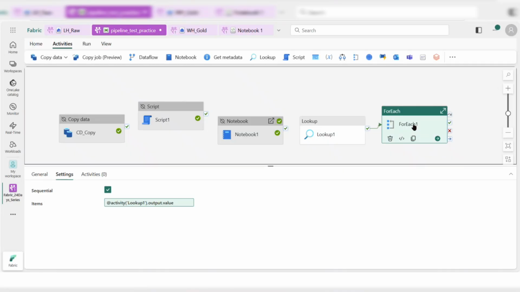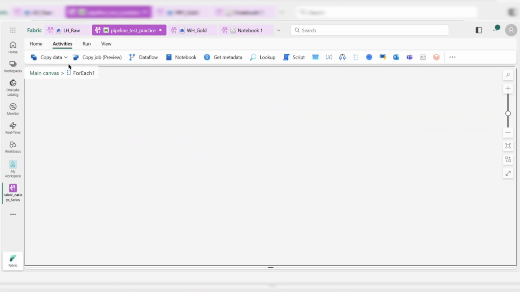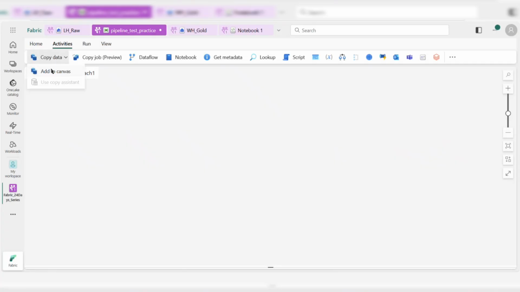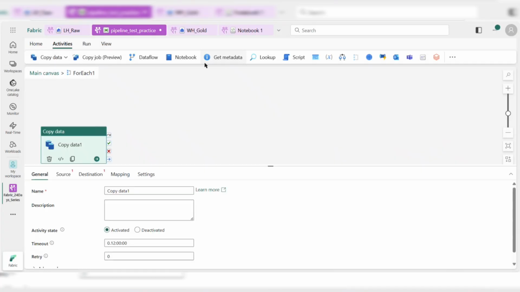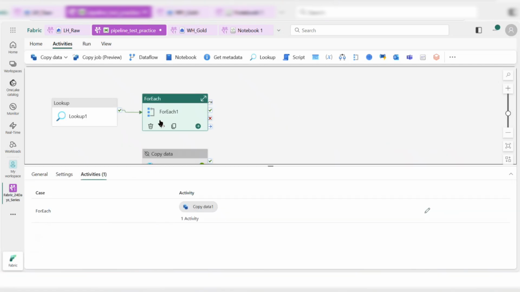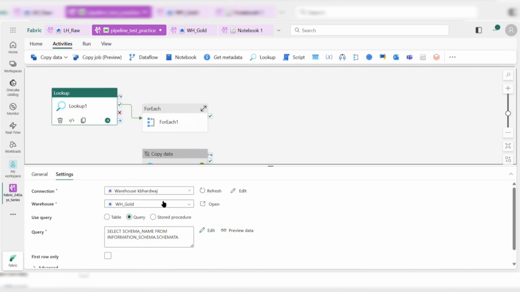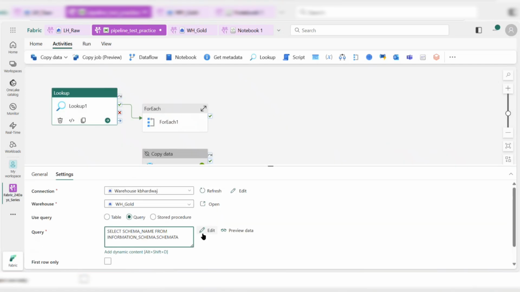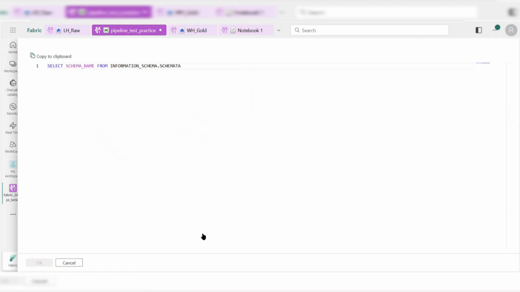Now inside this, let me drag a copy data activity. Or else, I need to change one more thing. Just a second. In the lookup, instead of only schema name, I'll fetch both schema and table.